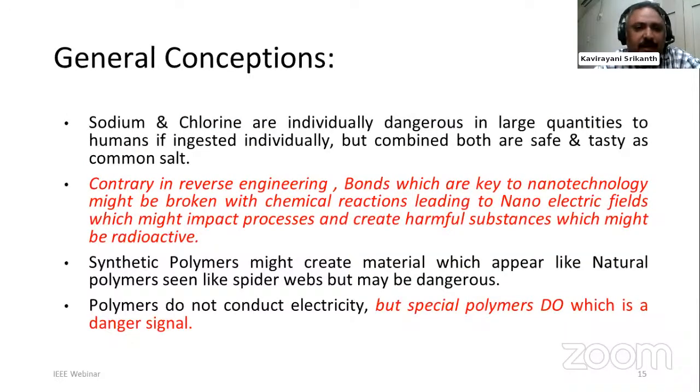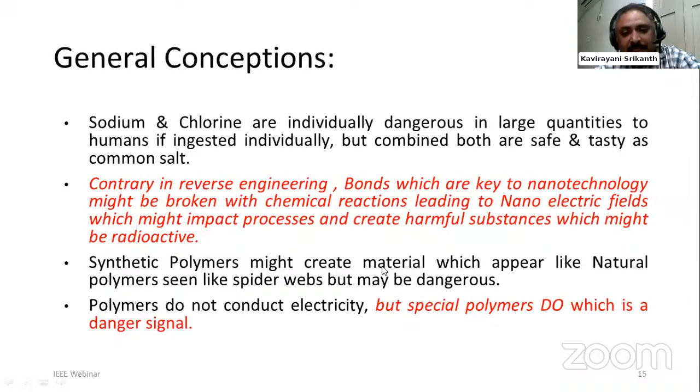And if we are looking at a general perspective, materials like sodium and chlorine are dangerous items. But if we are talking about salt, which is a combination of sodium chloride, it is a safe and tasty material. Now, in reverse engineering, if we talk about bonds which are key to nanotechnology, and they are broken with a chemical reaction, they might lead to a nanoelectric field, which might impact processes and create harmful substances, which might be radioactive. This is based on my electrical engineering experience and my studies of electrical engineering. The effect of nanoelectric fields is an emerging area.